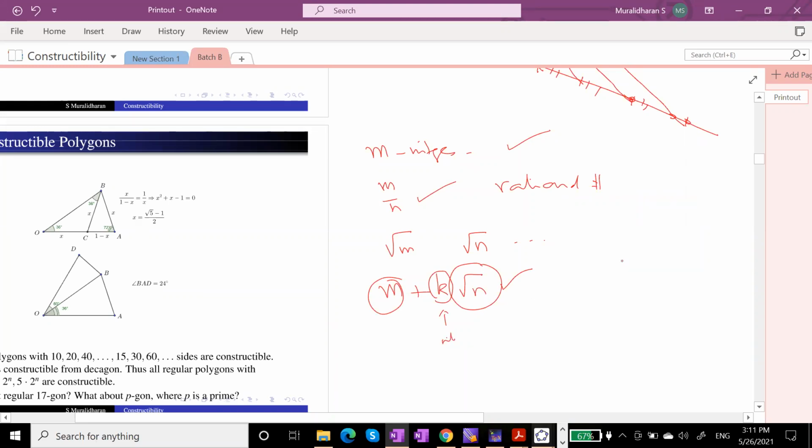Now suppose A can be constructed and B can be constructed. Can I construct A into B and A by B? Let us investigate. A is not necessarily an integer. In fact, can you construct root 2 into B or A by root 2? We can repeatedly add root 2 B times. But what if B is not an integer? Can we construct it? Root 2 I can do, B I can do, so root 2 plus B I can do.